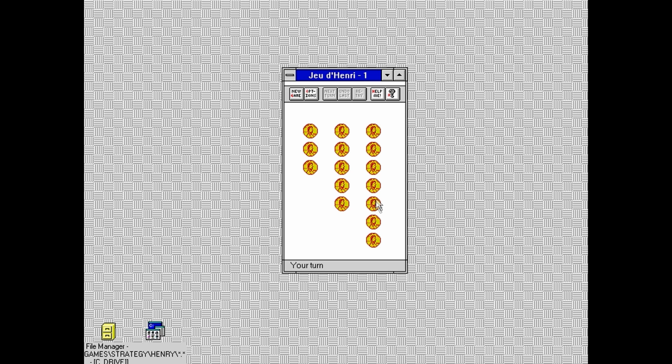So let's see if I can remember how to do this thing. And how do I end my turn? Next turn. And so now the computer moved. So, some examples of what could happen here.